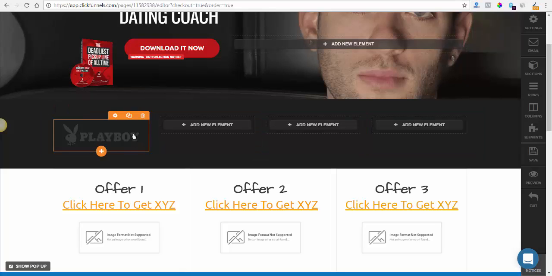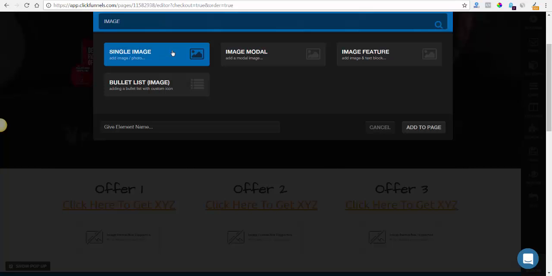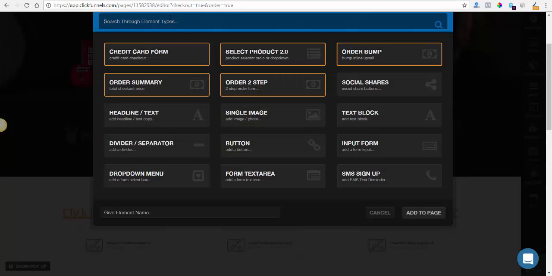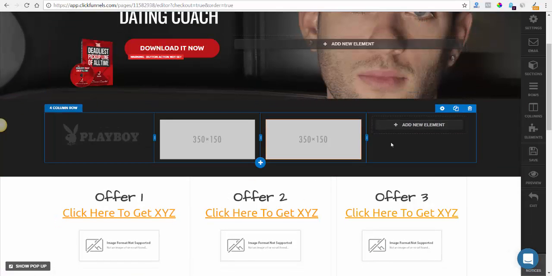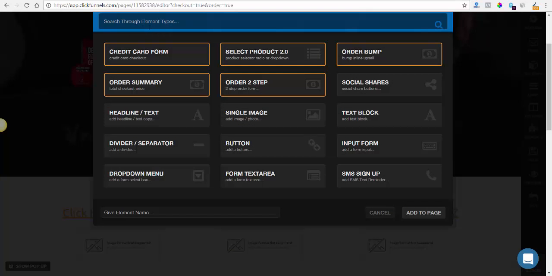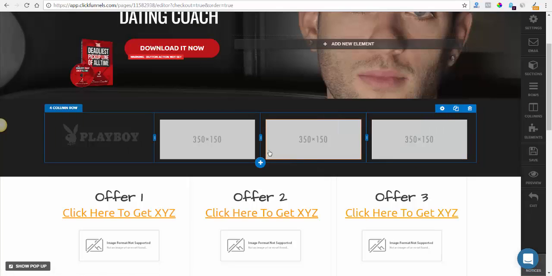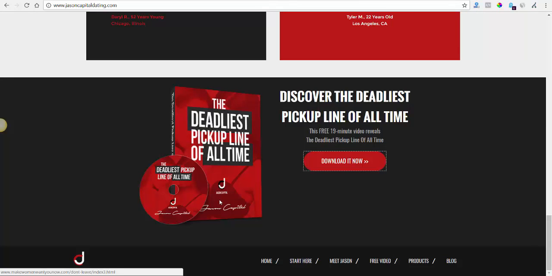Alright, so image, add to page. I'll just do these real quick. Add to page. Now we'll get the rest of these image addresses.